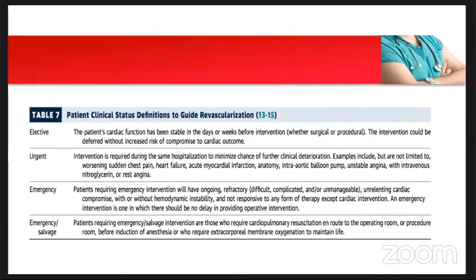For urgent revascularization, the intervention is required during the same hospitalization to minimize the chance of further clinical deterioration, like but not limited to worsening sudden chest pain, heart failure, acute MI, intra-aortic balloon pump, unstable angina with IV nitro infusion, or angina at rest. Patients requiring emergency intervention will have ongoing refractory chest pain with or without hemodynamic instability. And for emergency salvage intervention, these are patients who require cardiopulmonary resuscitation on the way to the OR or the cath lab.